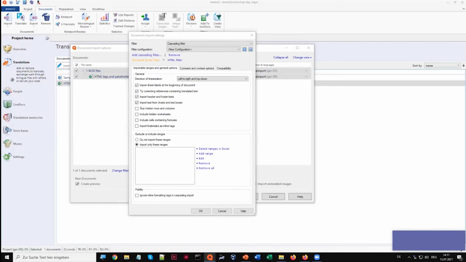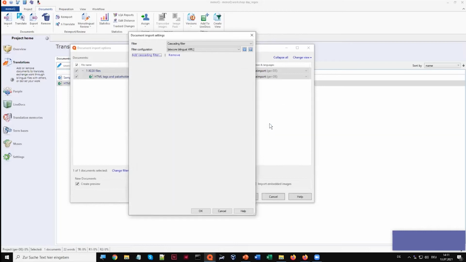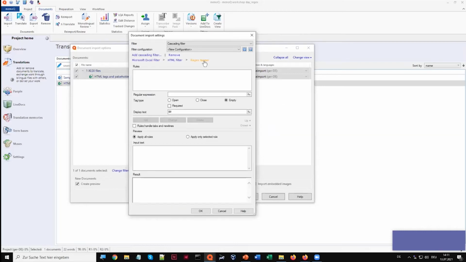So let's add another cascading filter. Use the regex tagger. So you have now 3 different filters in a row that you're using, and there you type in your regular expression. Now remember, the dollar symbol has its own meaning in regular expression. It needs the backslash in front to search for the symbol directly, and then a small letter with the square brackets, and add. Then you can save this as a cascading filter, so later on you can reuse it for other files that have the same kind of setup.